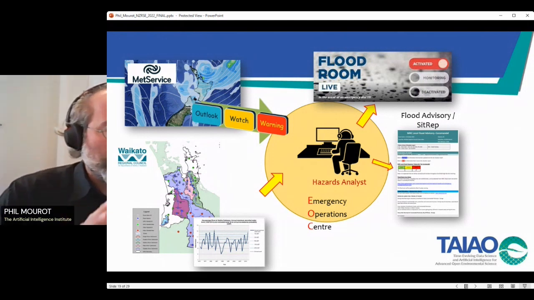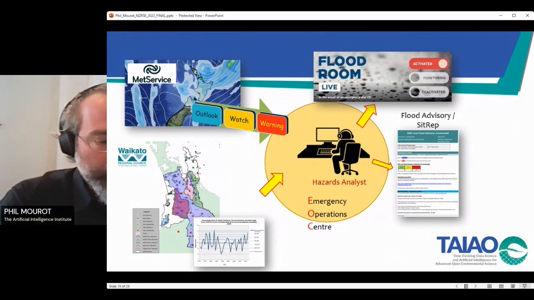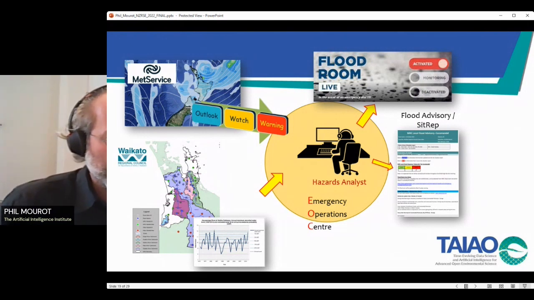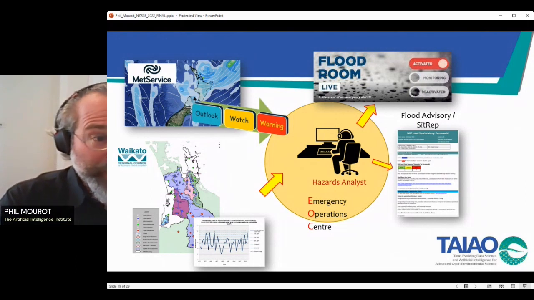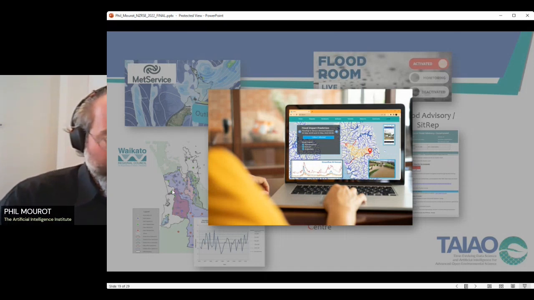So what feeds into this EOC is the hydrological data from the Waikato Regional Hydrological Network, and of course weather information, which in New Zealand is provided by the official weather provider, MetService. And then we have people like me analyzing all the data and trying to make good information from it that we can distribute to our stakeholders. And this is where, in the middle of it, I would like to see the model helping us to make informed decisions. But it's not easy.